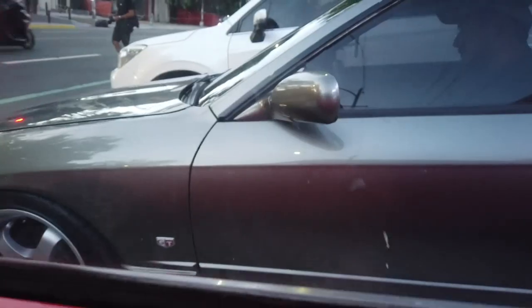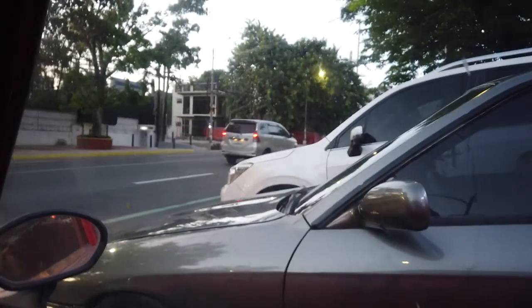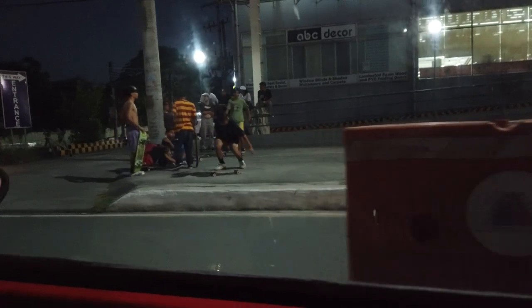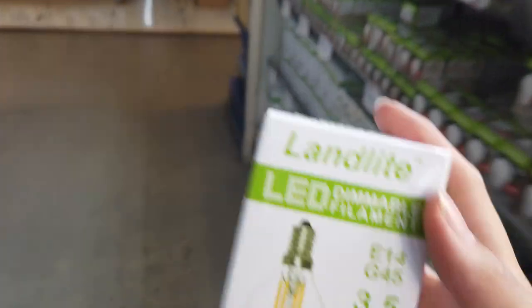Sakay naman ako sa Lancer. We're going to... not Wilcon, Home Depot right now. So we can get the ano for a tokabo na IKEA lamp. Oh, lamig, aircon. And there's Ollie, we good. Oh no, sasayad siya. Yeah, mauna ta. There. Wow! Okay. Okay na yan. Okay, mission accomplished. Let's go!